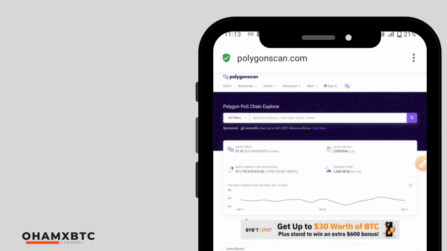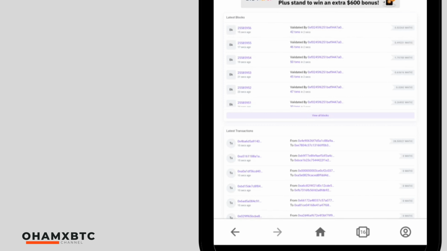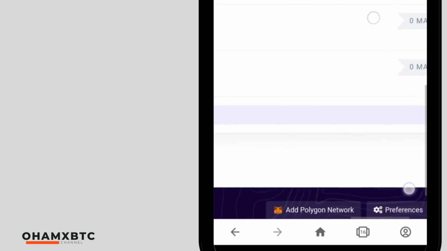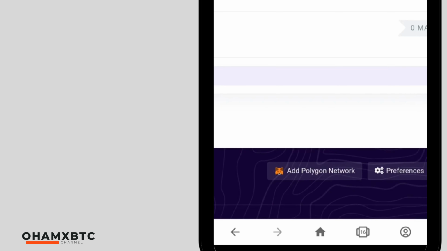So if you are doing that with your computer, you have to make sure that you log into polygonscan.com, and once you do that, you will have to scroll down to the bottom of the page until you see add Polygon network.